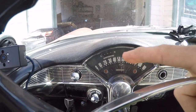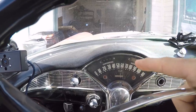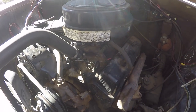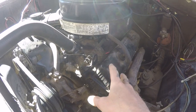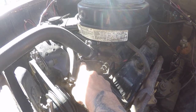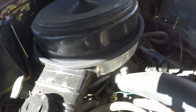For the coolant temp sensor, I had to do a little research and find the correct one, because this car has an '86 GMC 350 in it, and any 350 from the '50s up until most recently has two coolant temp sensors. You have one on the intake, either on the right or left side of the thermostat housing, which we can see right here.